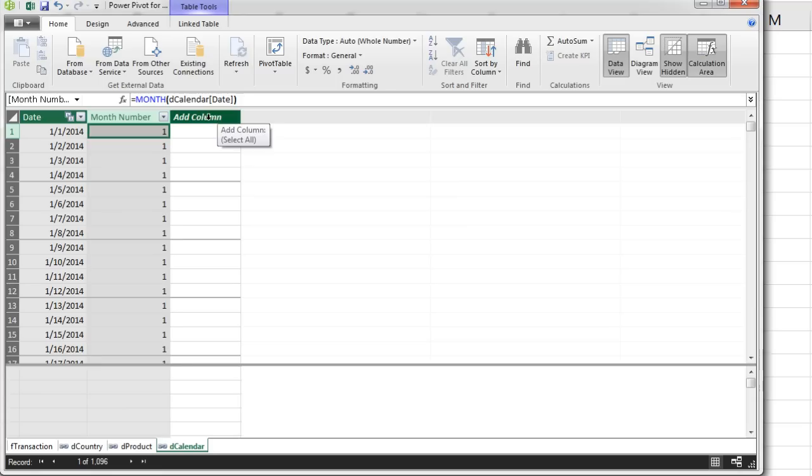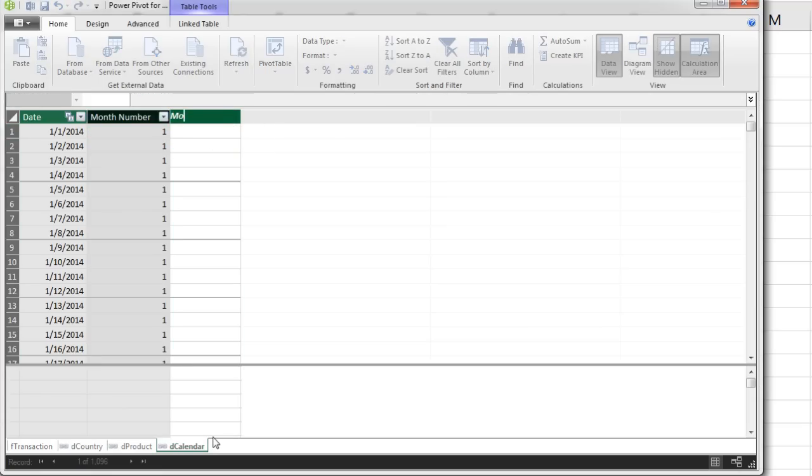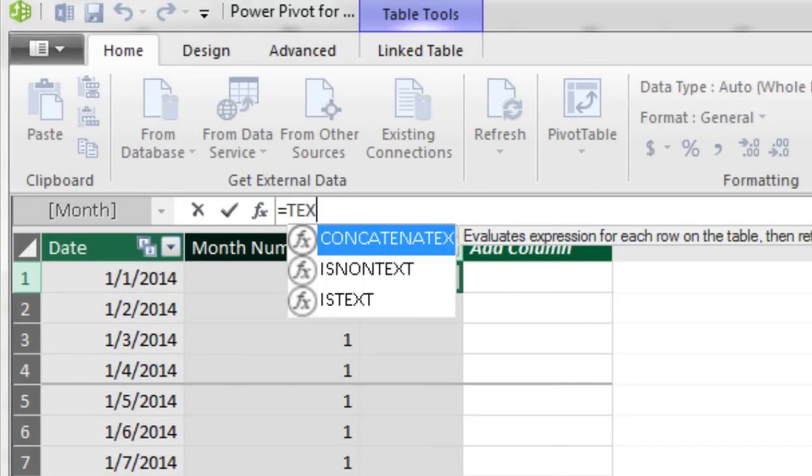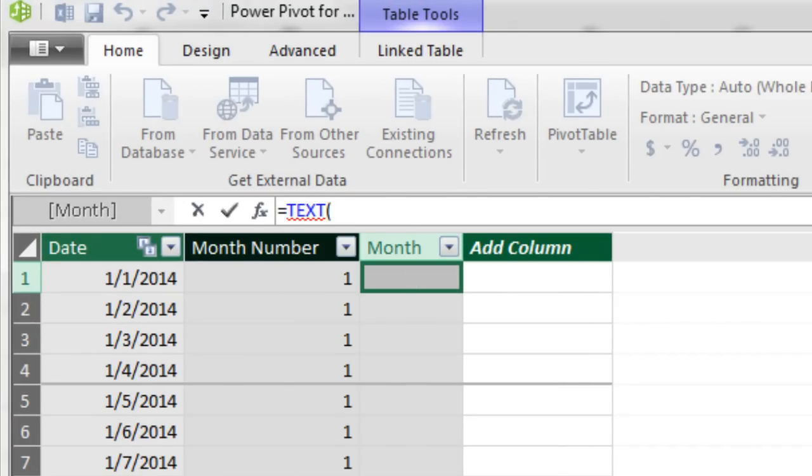Now let's calculate our next column. Double click. I'm going to call this simply month, even though it's going to be month name, because later we're going to use this column in our field list in the pivot table, but we'll hide this one. So I'm going to hit Enter. Now, if I click in the top cell, if we were in Excel, we would use the text function. We would click on the entire column, and then we would use the custom number format, MMM. Well, guess what? Over here in DAX, they didn't call this function text. They called it format. So format is going to do the same thing as the text function.